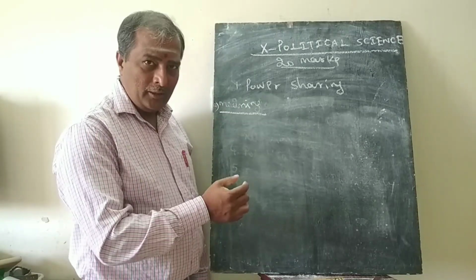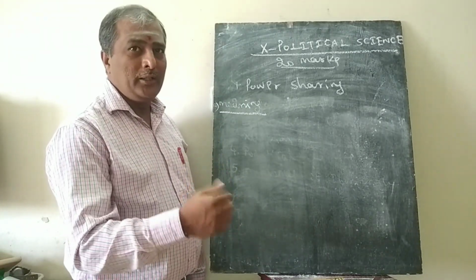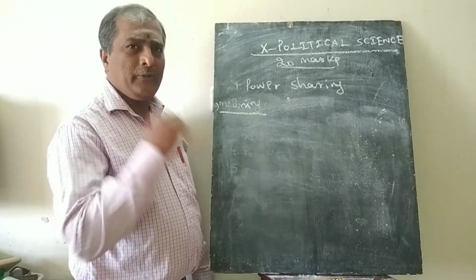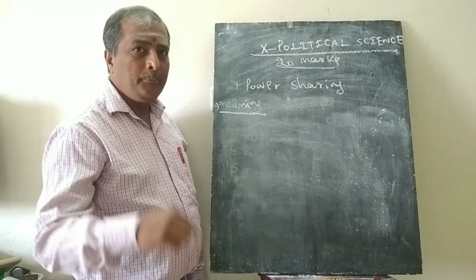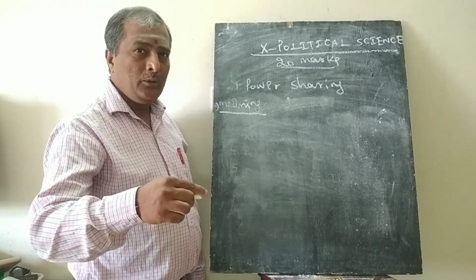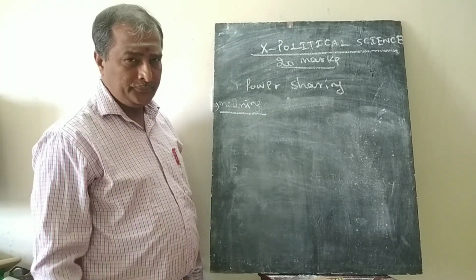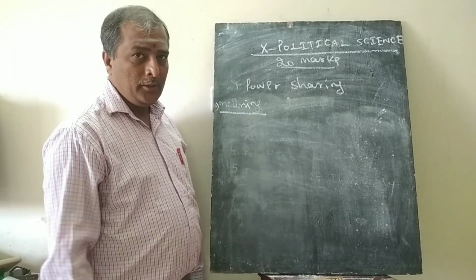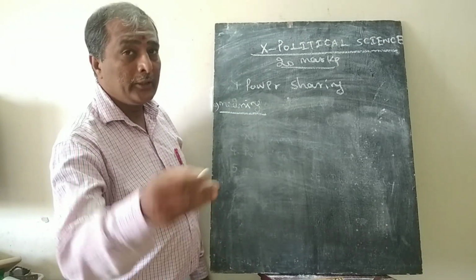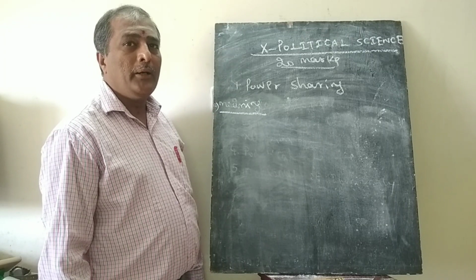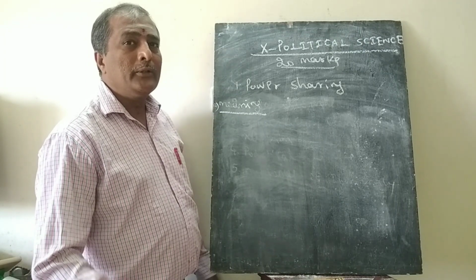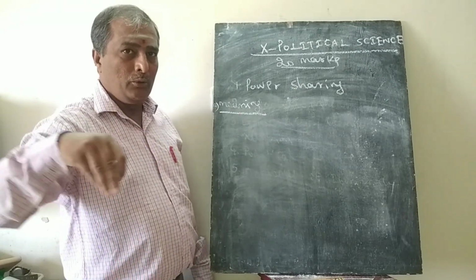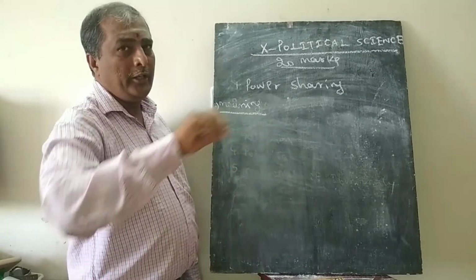Therefore, what is power sharing? Sharing of power between one or more authorities. Sharing of power between different levels. Sharing of power among different organs. Sharing of power among different communities, different language groups, different ethnic groups which are living in a country. In simple words, power sharing means sharing of power between different constituent units of a country.